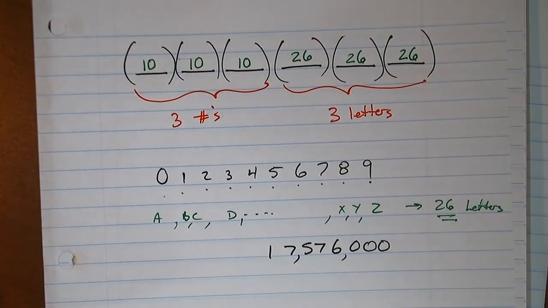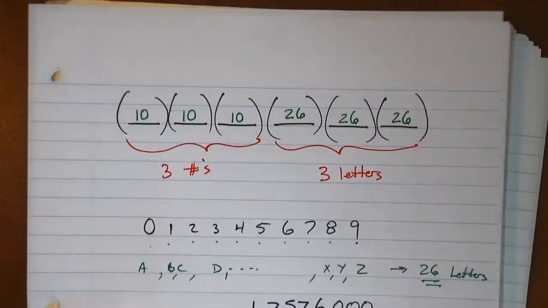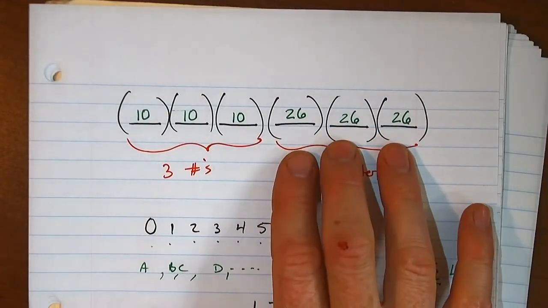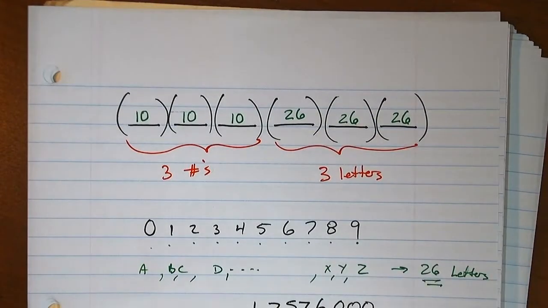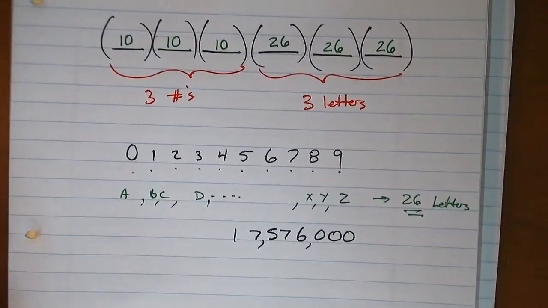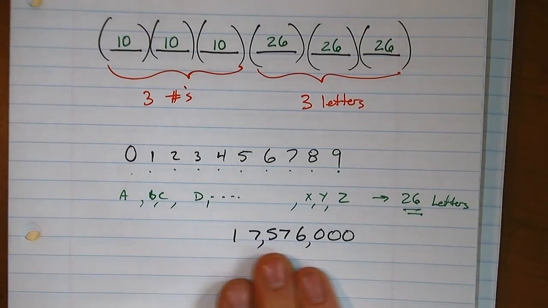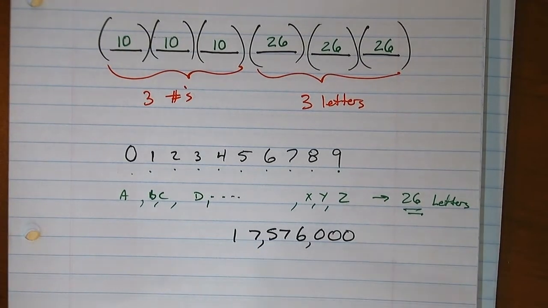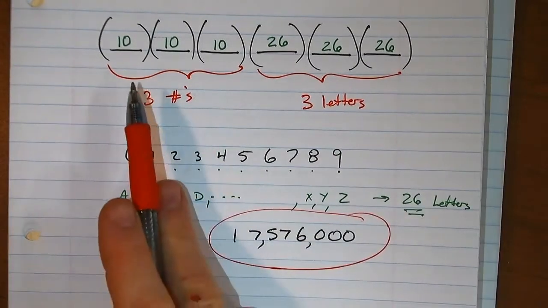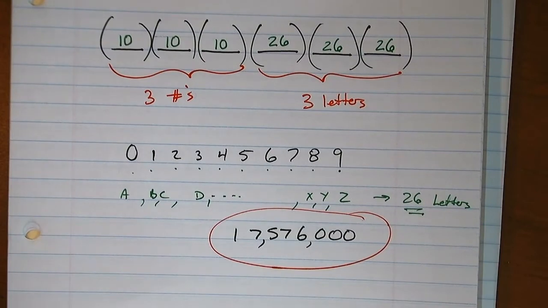Now, let's be honest. In real life, that's not the right number, because in real life, states have other rules, right? There are restrictions on this. There are certain letter combinations that I'm not allowed to put together, because they spell bad words or something like that, right? So there are other restrictions in real life that states put on license plates, but with the problem that we had, with the assumptions that we made, this is how many license plates I could potentially put if I have 3 numbers followed by 3 letters. Okay, so that's our first example.